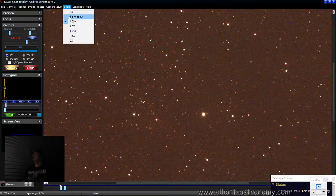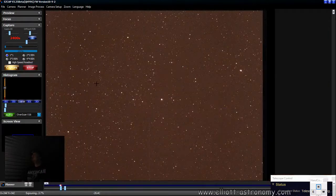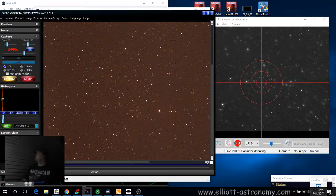Okay, good. That's what I was afraid of. Yeah, that's the cave right in here. And you're going to see detail all throughout here. This is going to be an absolutely phenomenal image. I really can't wait to see if the guiding is going to go extremely well, and we get A, no satellites, B, no planes, and I hope to God there's no freaking cars out this time like there was last night.